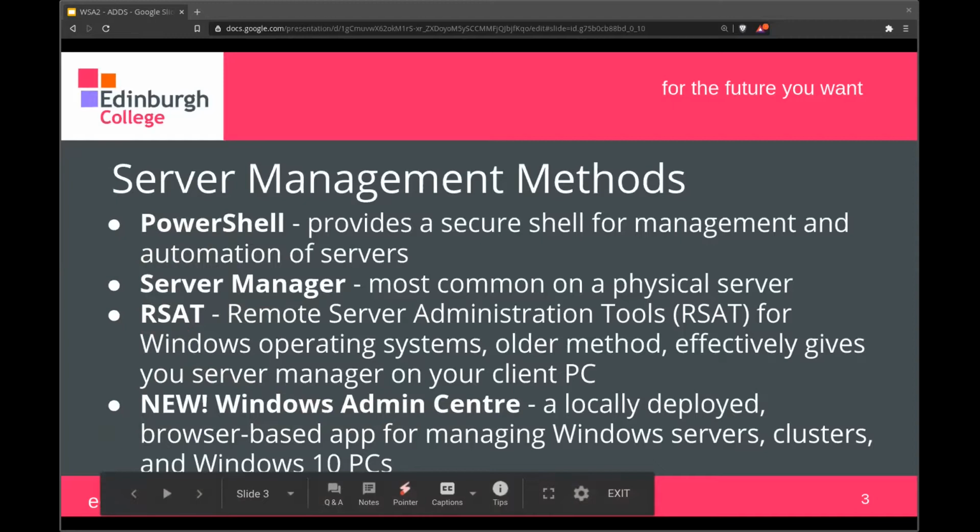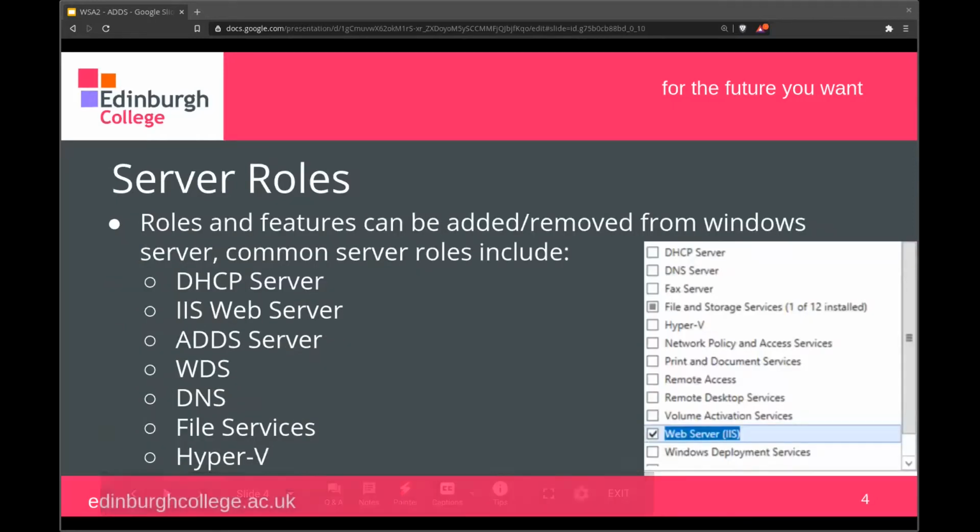So last week, I talked a little bit about server roles, and a role is just a feature or a part of the server that you can enable. Okay, and once you enable it, that server then can perform the tasks within that role.